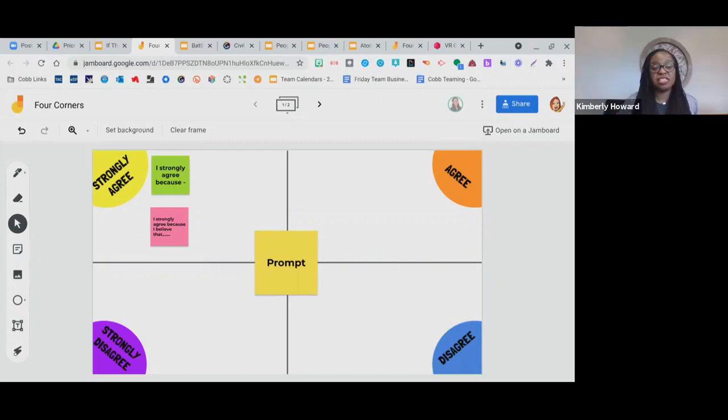Yeah. And in that case, if you want to make it lower risk, don't have them put their initials. Do I need to know who answered what? Because we're going to have a conversation about it. We're going to have more iterations. We're going to work on it. We're going to try it again. So it can be something where the kid's name isn't necessarily attached to it every time. Yeah, for sure. Sometimes you get a lot more out of them if it's anonymous. Yeah, for sure. All right.